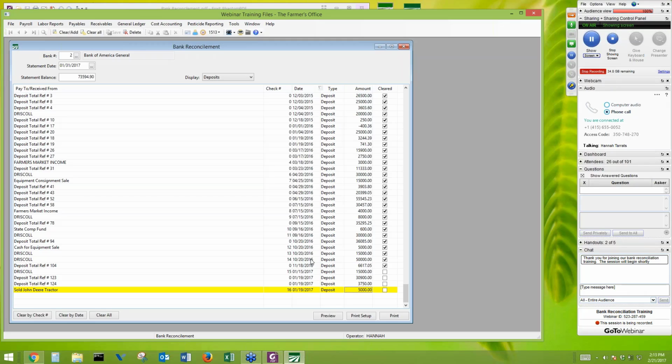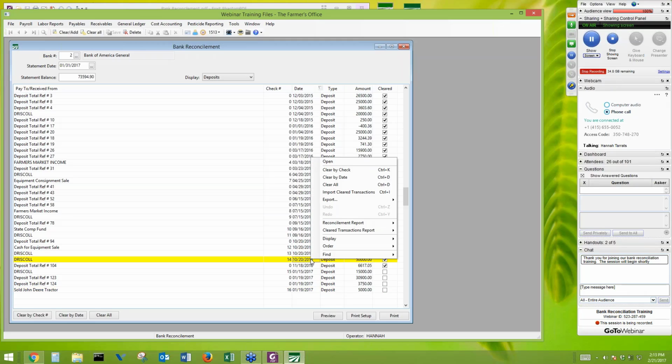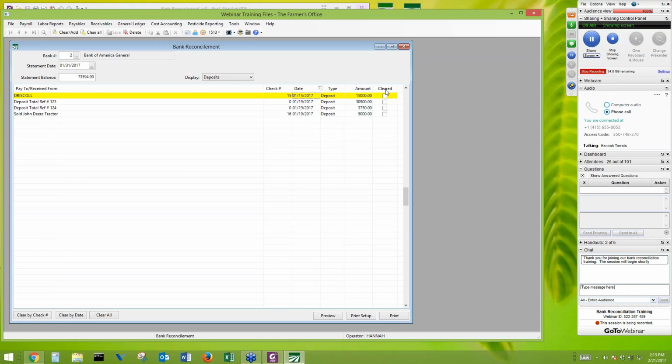Now, the other setting that I recommend changing is on the right-click menu under display, changing the setting transactions from prior statements. Now, if it's your very first month reconciling, it's not going to matter because you haven't cleared anything before. But once you do your first month, it's easier to not see transactions that have already cleared. So you see just what you're dealing with.